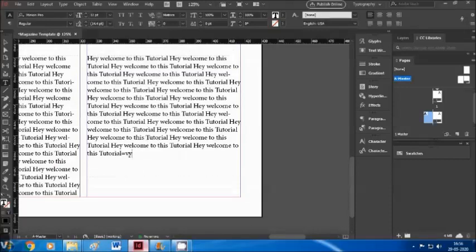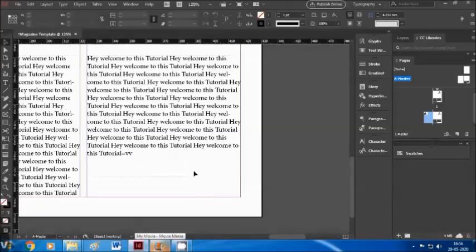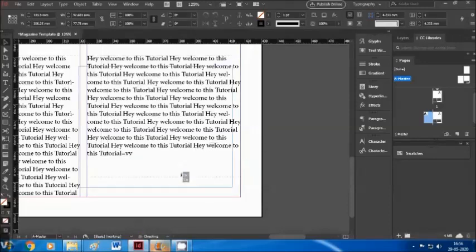So that's exactly why we click outside once, right? We click outside and then we press V. So now it is the selection tool, which helps us move any frame. So that's what the selection tool's for. It's to move frames like this. Yeah, so that's how you add text.